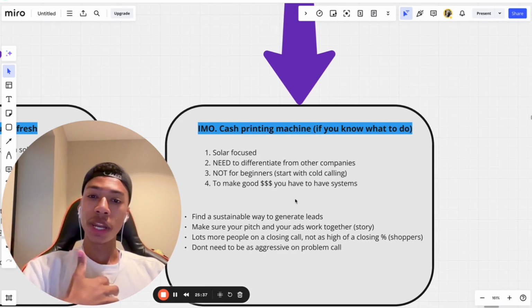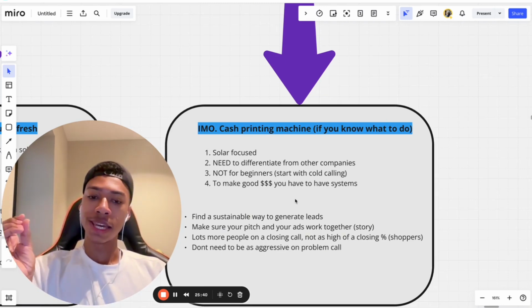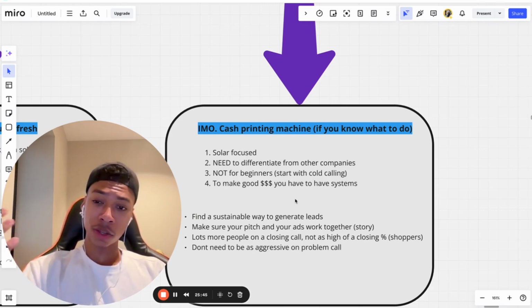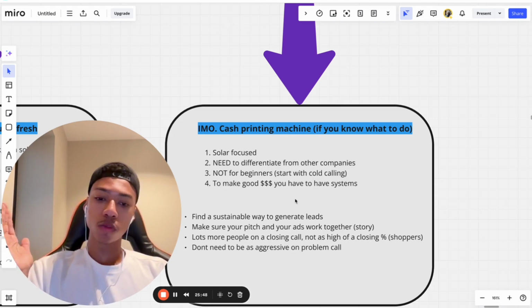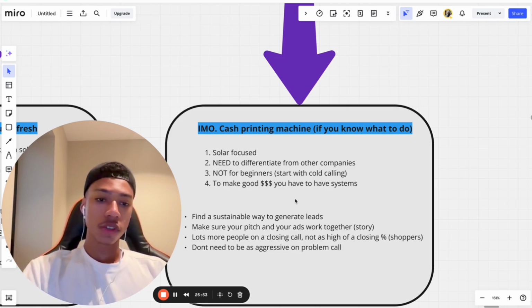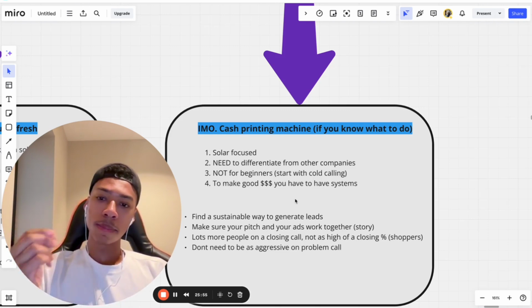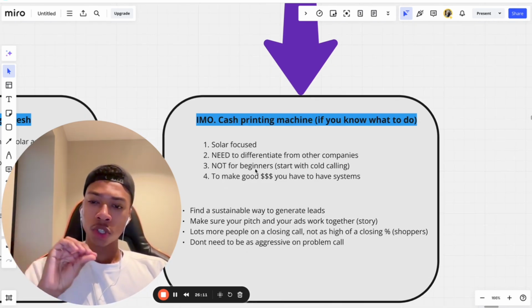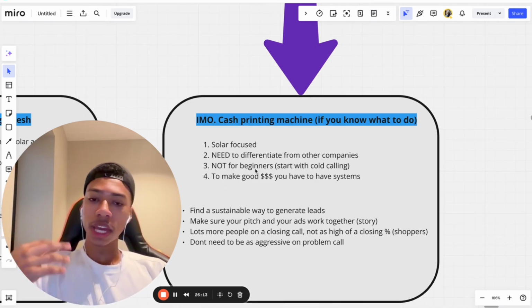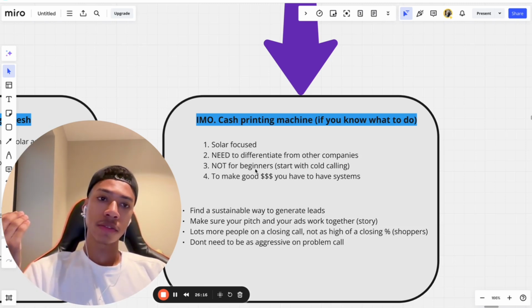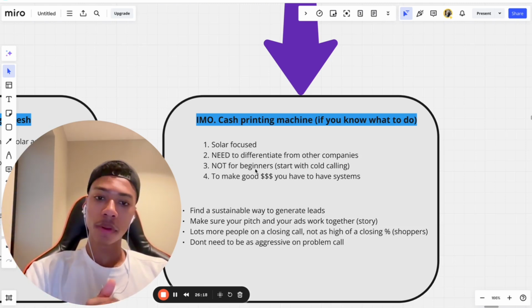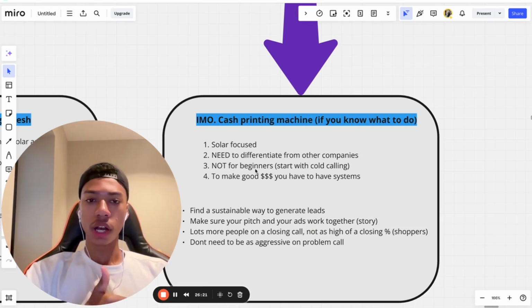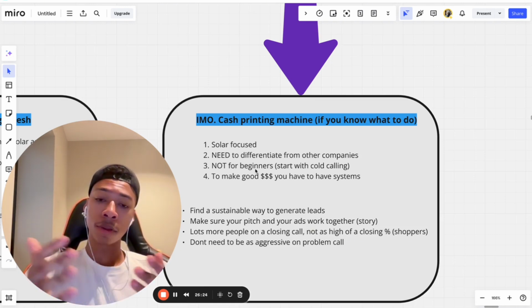And there are honestly so many different approaches you can have when it comes to inbounds. You can go almost the cold calling approach on inbounds, and that can work. And you can go a super relaxed, super laid back approach on inbounds, and if you do it right, that can also work. So there are a ton of ways you can handle inbound leads. When it comes to inbounds, it is a lot more solar focused. There's still the idea of building a problem, and still the idea of talking about their electric bills going up, but it's a lot more solar focused, simply because people have filled out the form.